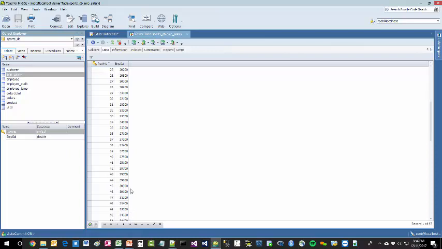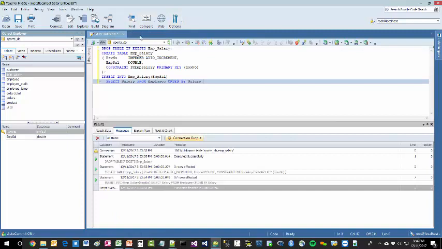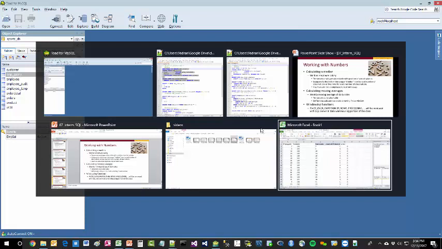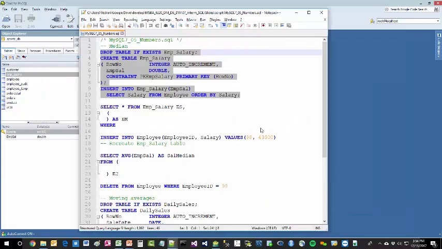And the median salary is, what was it, 1 plus 97 is 98, divided by 2, right? Which is 49. So it's the $33,000 as just mentioned. Okay, I'm going to clean this up a little bit, switch back to the code.